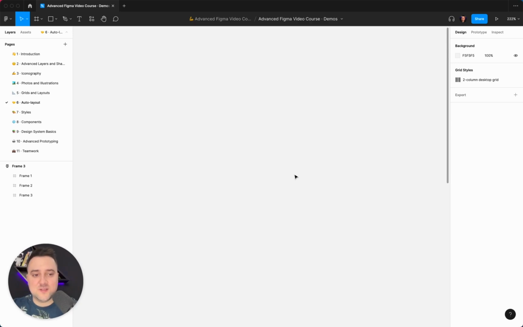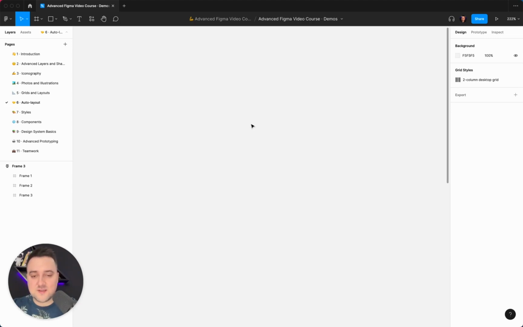And auto layout is a feature inside of Figma that allows you to work a lot more efficiently. It allows your work to be more scalable, and it pushes for more consistency in your work. Why? Because it allows you to take the elements that your interface is going to have and apply rules to them. Which means that if you add more things into it, or if you change the sizes of some elements, all of the other elements are going to respond correctly to those changes.